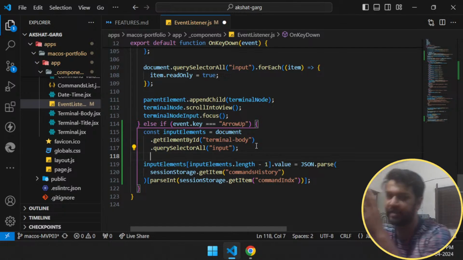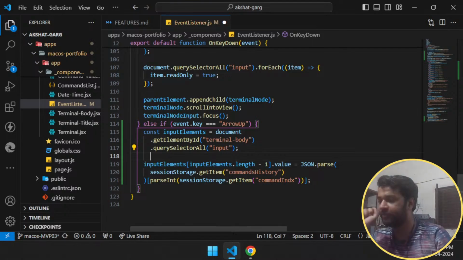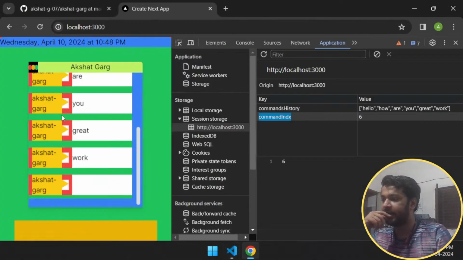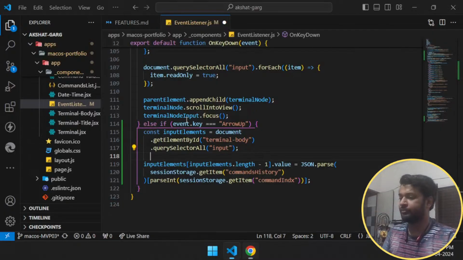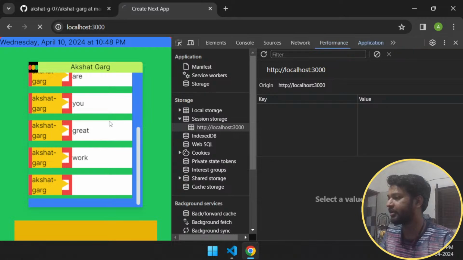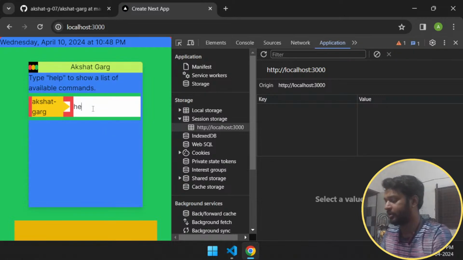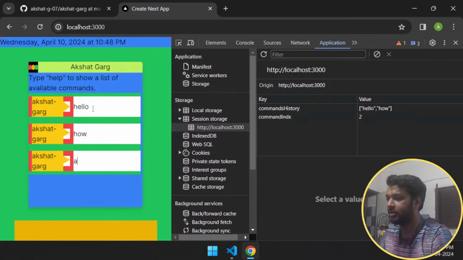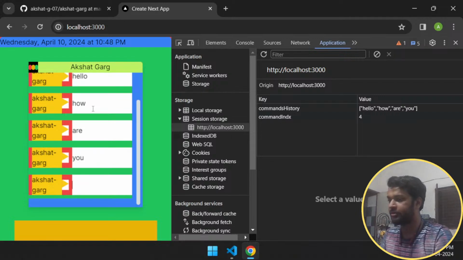Now, here comes the tricky part for you to understand. Let me quickly show you rather than just saying anything. Hello, how are you? As soon as the user presses the up button, of course we got an undefined.